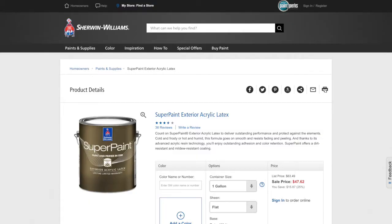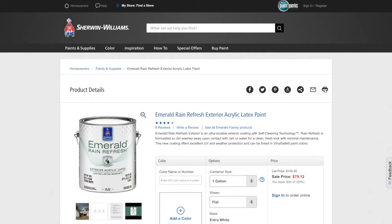So not everyone likes this, and they really want to keep that texture. My recommendation would be the Super Paint Exterior Low Luster or the Emerald Rain Refresh for this application. They're both acrylics, they both go on a little bit thinner, and they're still going to bridge the hairline cracks. If the crack is bigger than the thickness of a credit card edge, it should be caulked. But if you have truly hairline cracks, you'll be perfect with both these coatings.